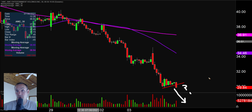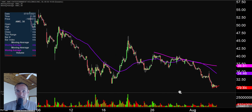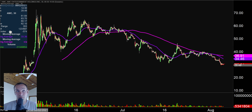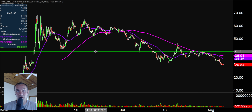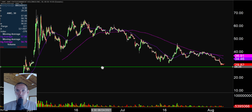throwing out there, to be wondering now, with that break, is this, like I said, the start of a much more momentum move to the downside, which brings about, okay, well, Clay, where were some of these next potential areas of support at? And I realize the chart's getting hard to see here, but it's just been that long since the price has been down around this area of the chart. And the next key area of support at this point in my mind would be right there around $28.50.